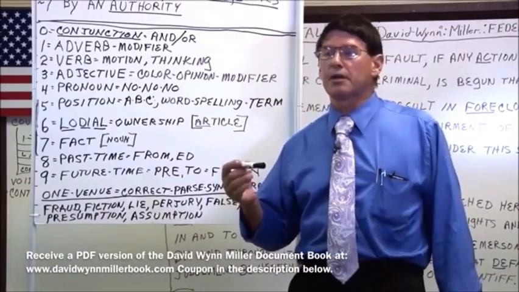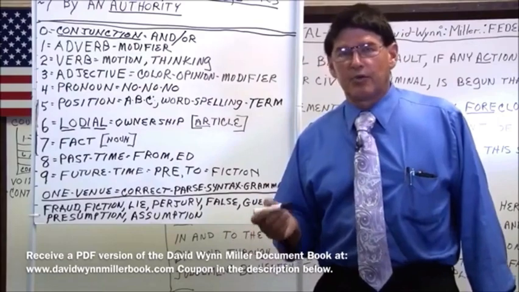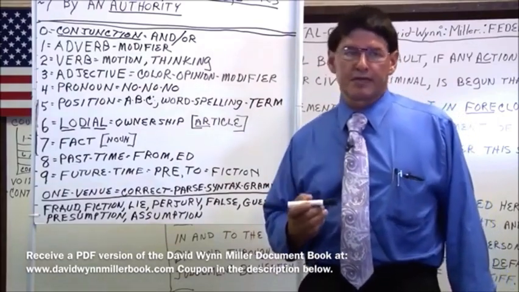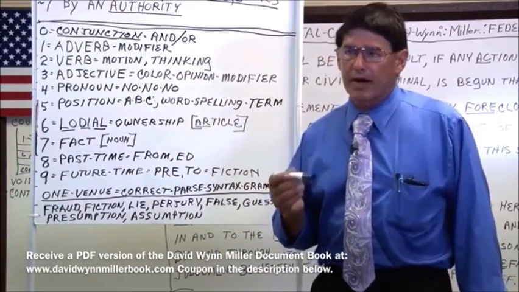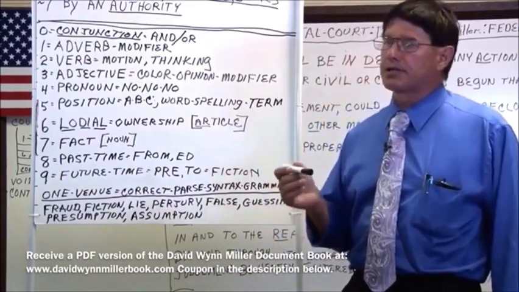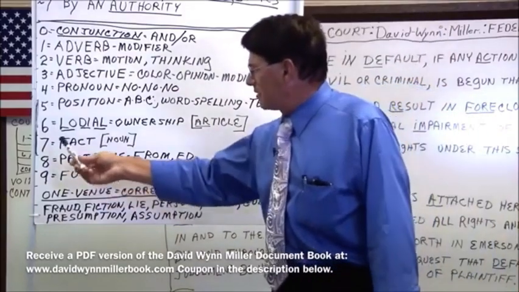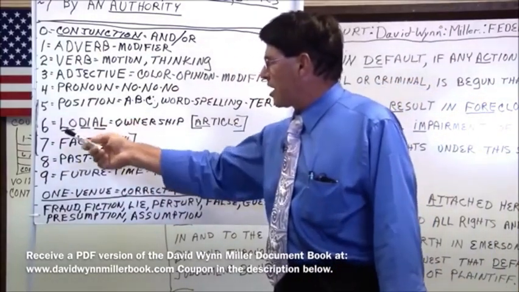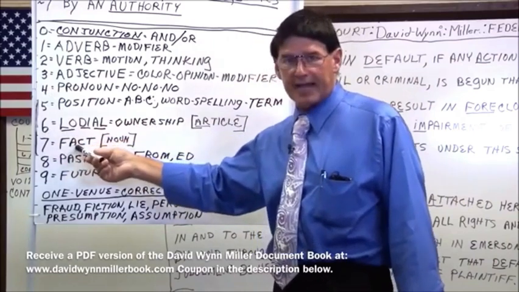So you can see this can become a very large, complicated document when you're going into a mathematical certification to create a correct prepositional phrase or a correct structural sentence, better known as a parse syntax grammar. Now, number 8, the 5 of a position always comes in front of a 6, which always comes in front of a 7, which is a fact.